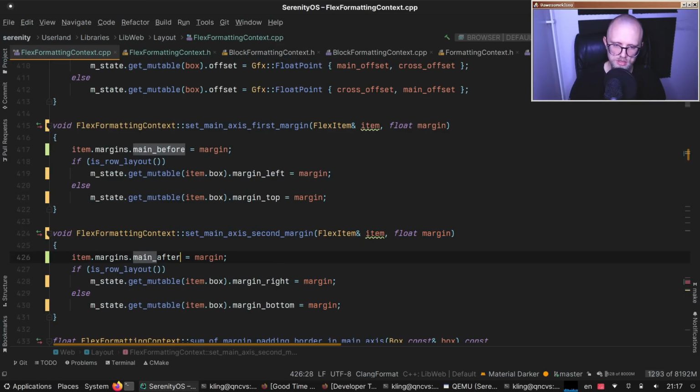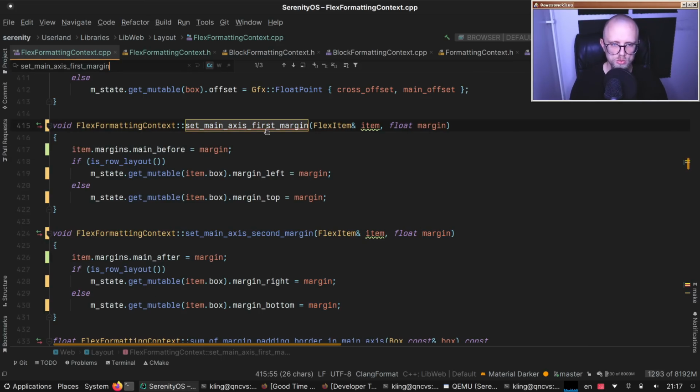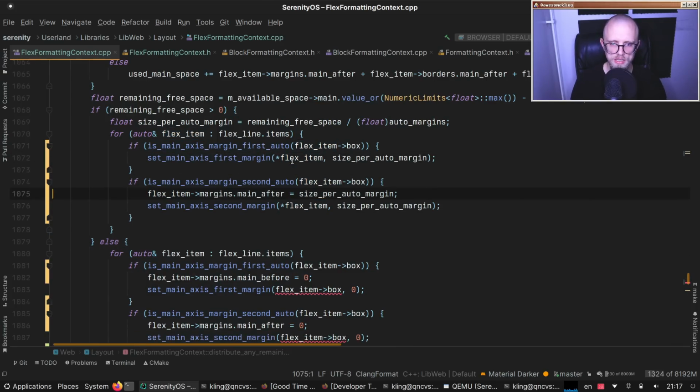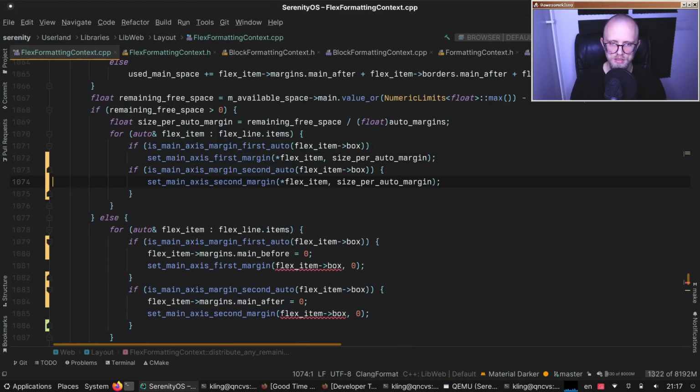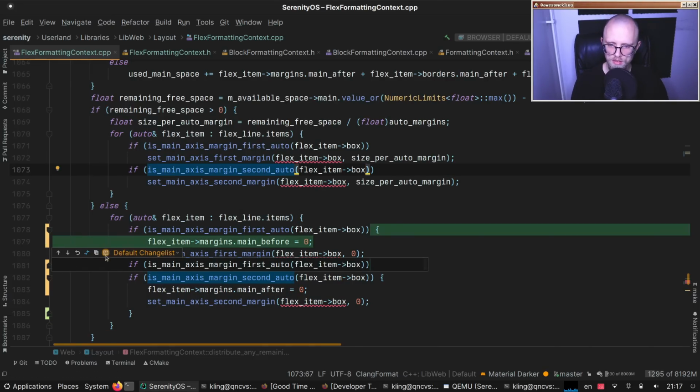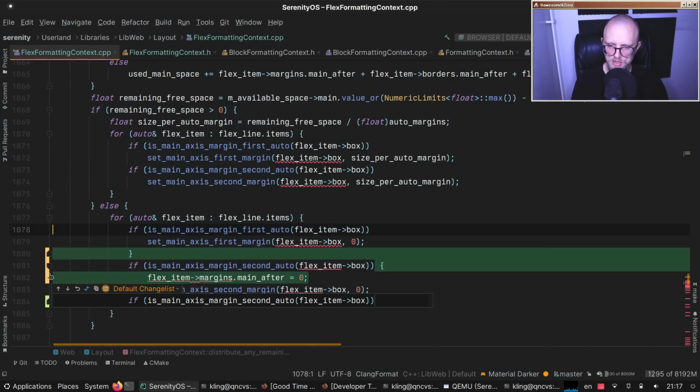Main after, and then who was calling this? Oh, now you just call it like this instead. No big deal. And then we can get rid of that. Oh yeah, actually all of this just goes back to the way it was. So we don't need to touch anything.